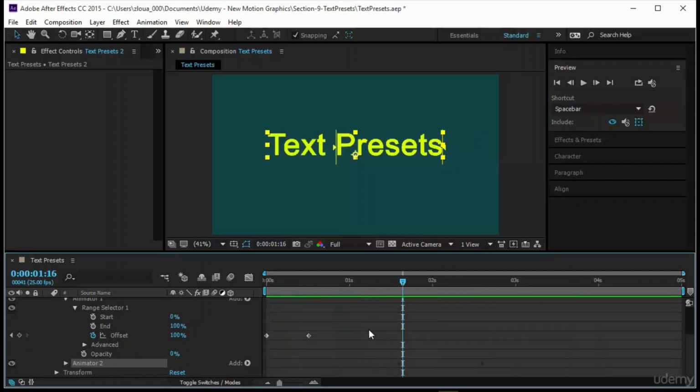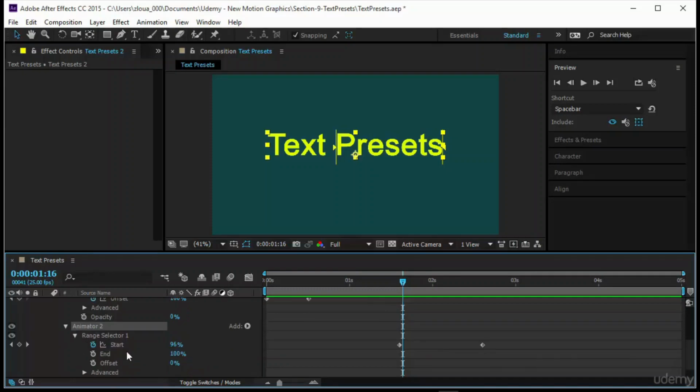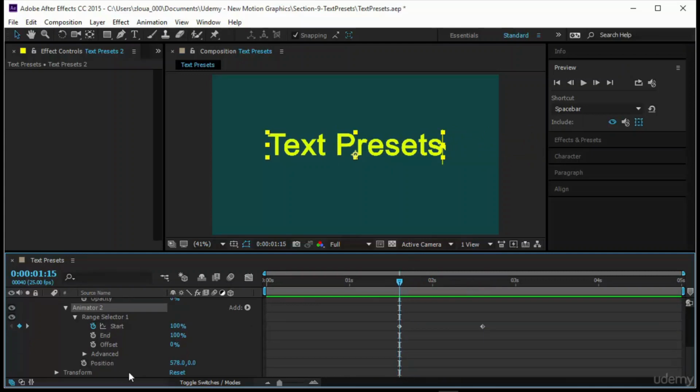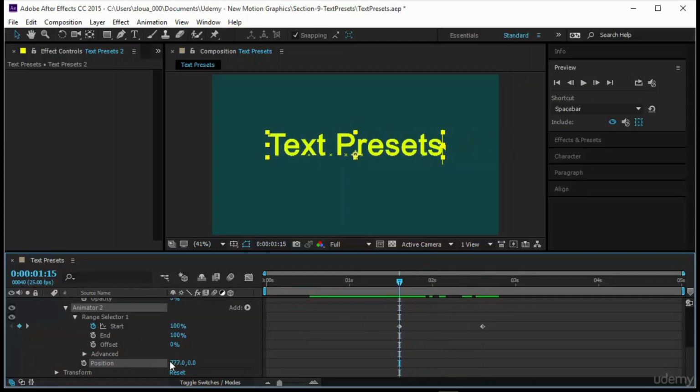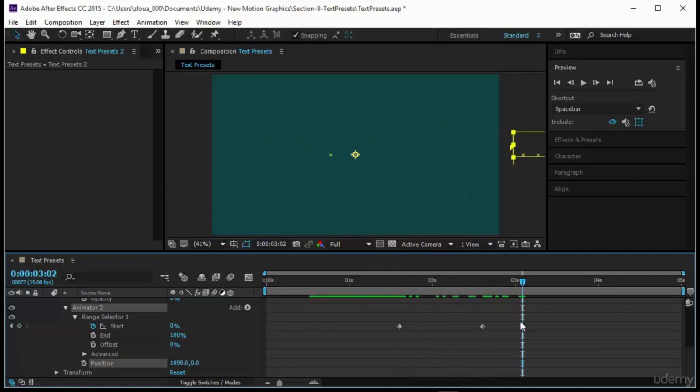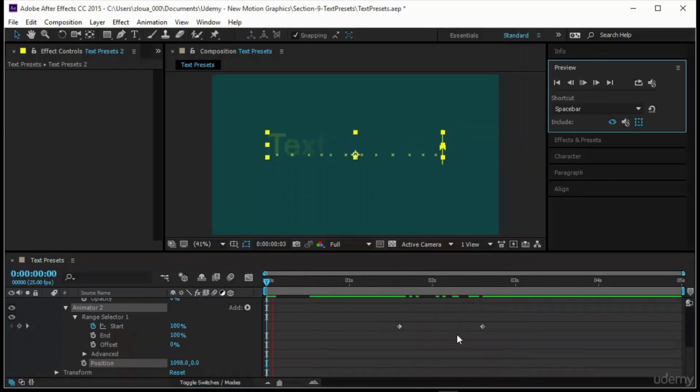If we come to the beginning, what we have to do, we'll go to the Animator 2. It has been created. We go to the range selector, and if we position here and here, we need maybe to take the position a bit to the outside. It's not working. Fine, let's try. It's working a bit. Okay, more. Let's try 1 and 2, even more. So there are some complications here and you need to work on it. But actually now it's working. So our text came in, stayed some time, and then came out.